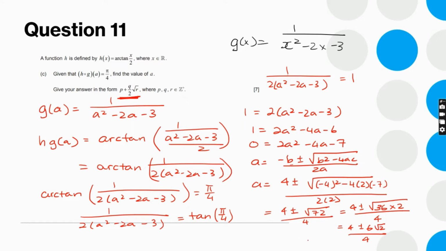Okay, I'm running low on space. So, okay, I can simplify in the next step to get the final answer. But because it's stated here that they want all positive integers, and this is a plus, I can pretty much ignore the negative sign here. So I'm running out of space. I'll continue over this little extra space here. So it gives 4 divided by 4 is 1 plus 3 over 2 root 2. And that's my final answer.